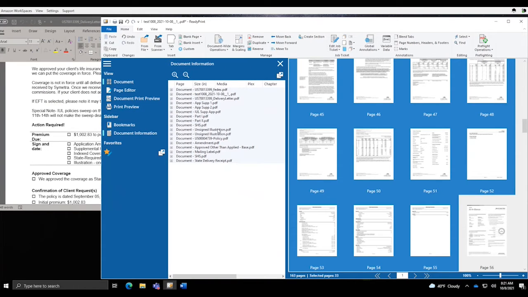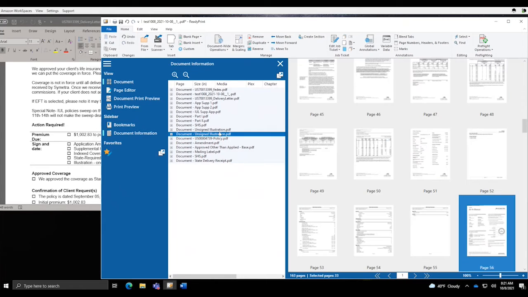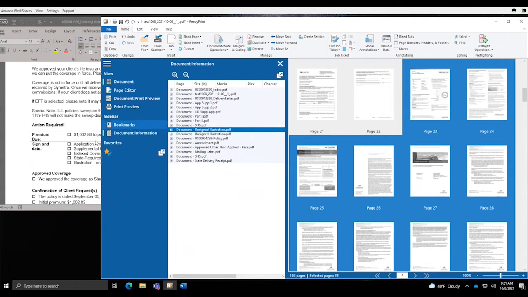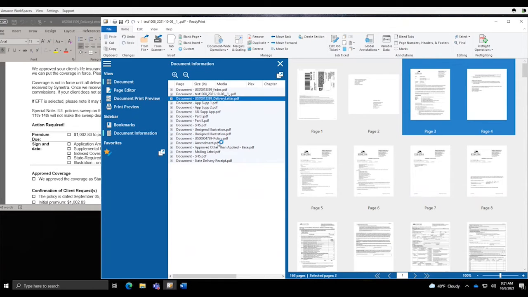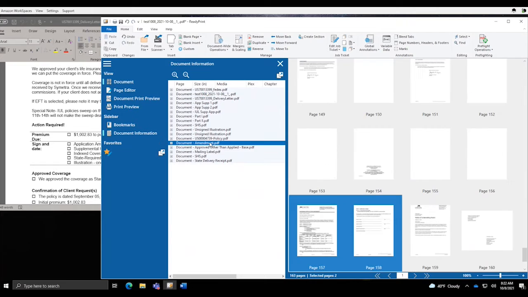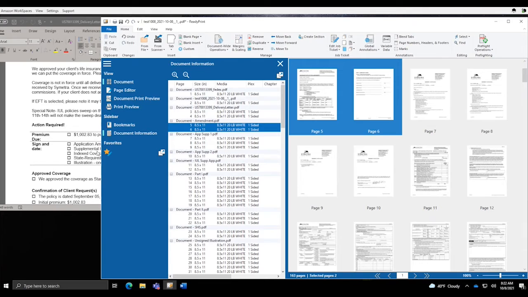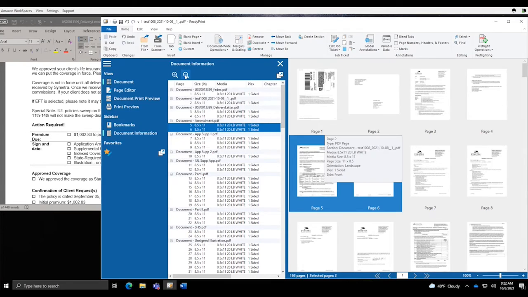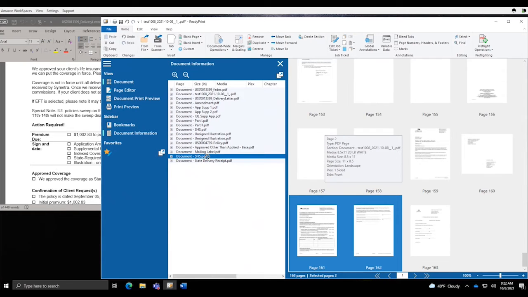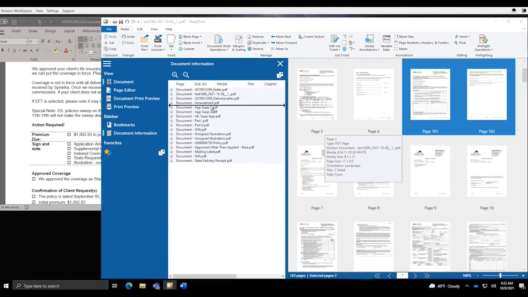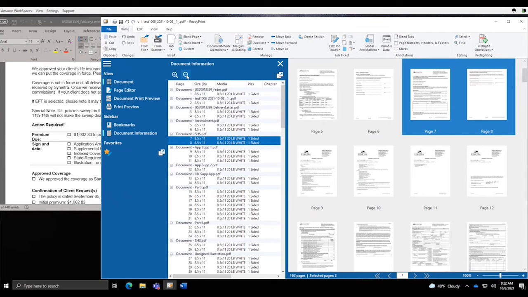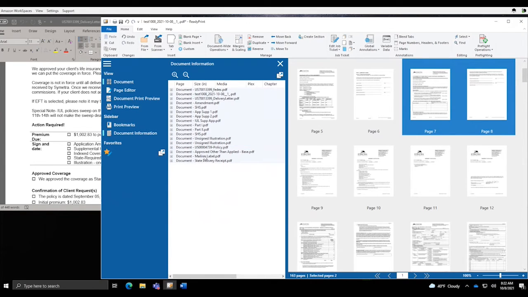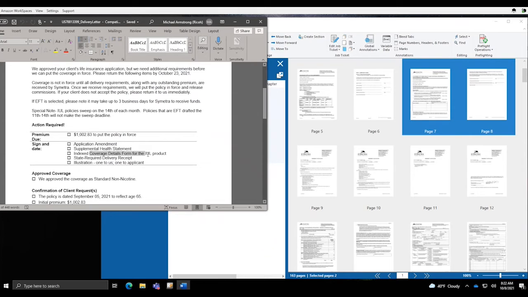Okay, we're going to collapse all this again. There are our 2 illustrations. But in order to get everything in this order, you grab the amendment first, drag that up right underneath the delivery letter. Next up is the supplemental health statement. I'm going to collapse that, grab the SHS, move it up right underneath the amendment. Collapse. IUL. Right there.